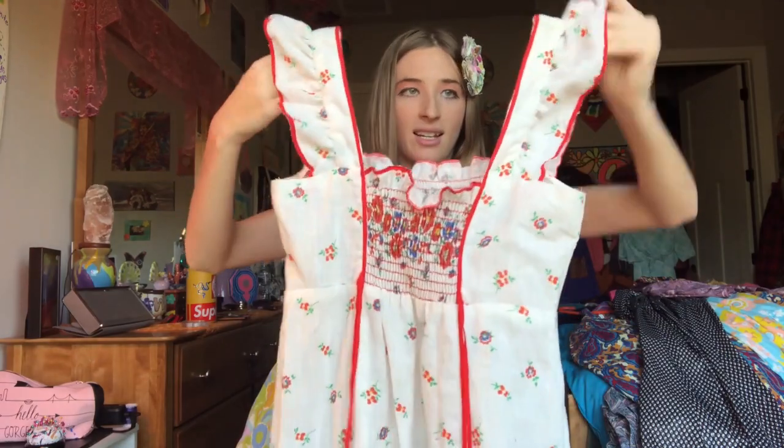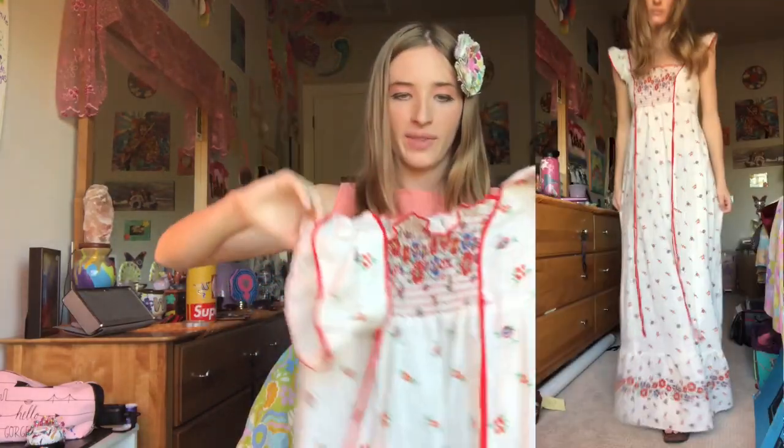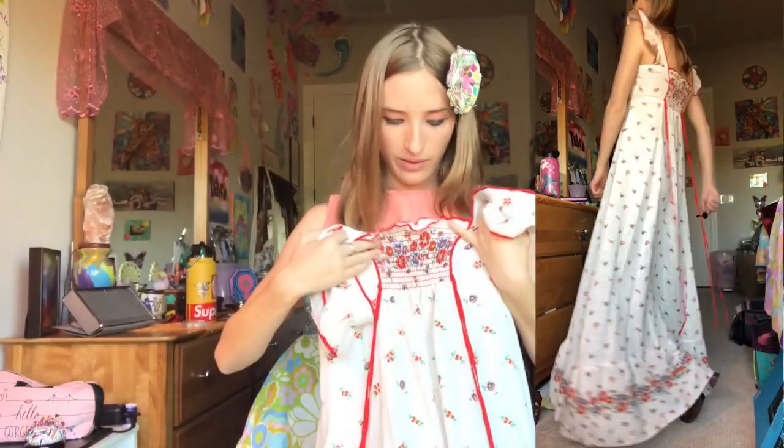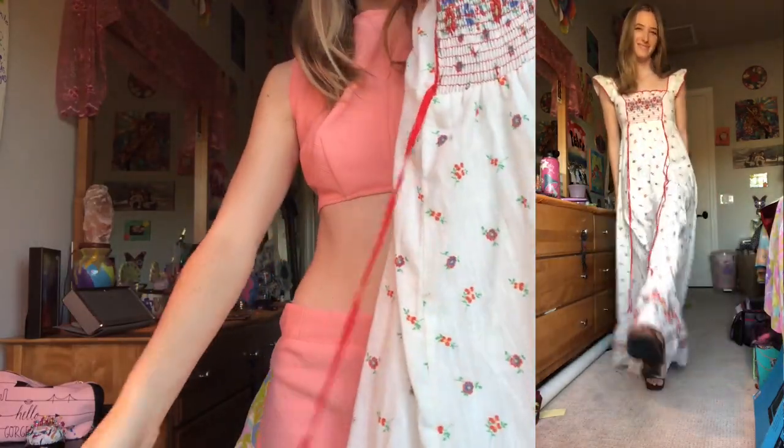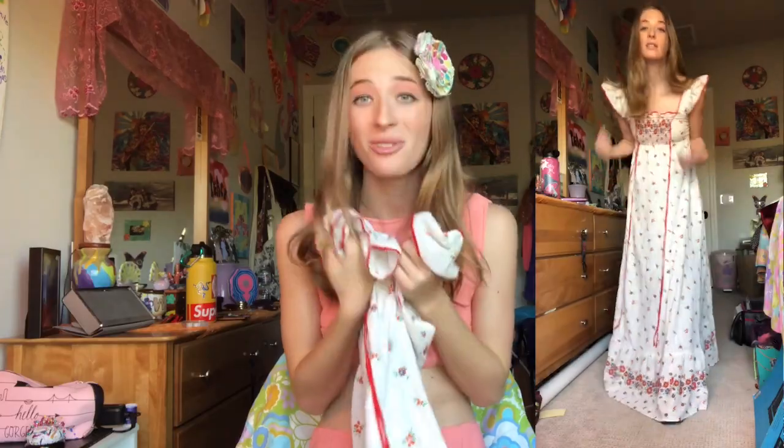The next item I also found today is this beautiful vintage dress — or gown, really, because it's a maxi dress. It is totally out of the 70s and is beautiful, really cotton fabric. The bottom is super cute, and the top has a square neckline with a straight edge and beautiful strings coming down the front and also the back. I can't wait to try it on since I just got it today.